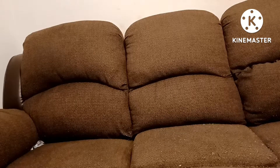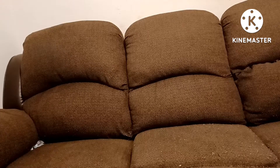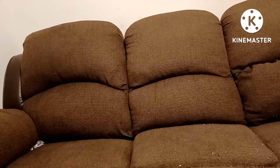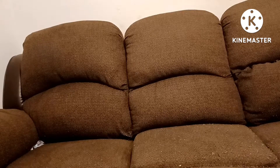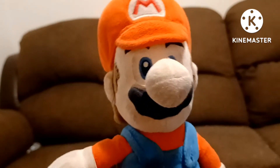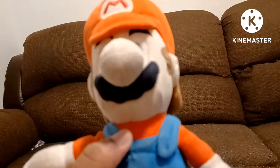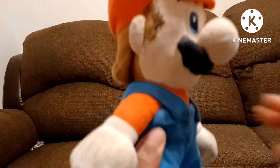We're gonna start with the collection — starting with the Mario and Luigi section. I only have two Marios. Here is Mario, the All-Star Mario. I got him on Amazon a few months ago. His buttons are missing because they came off. This is the All-Star Mario — I actually got him from Walmart. He is all official. His tag is wore out, so I've asked my mom to wash him because he's been dirty a lot.